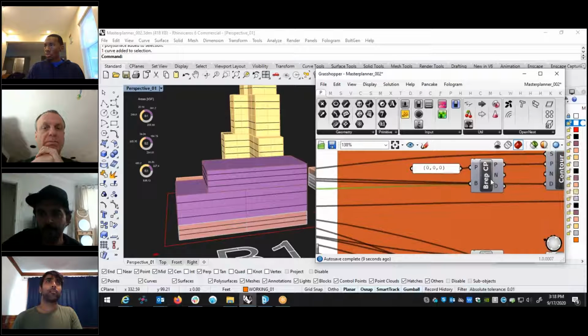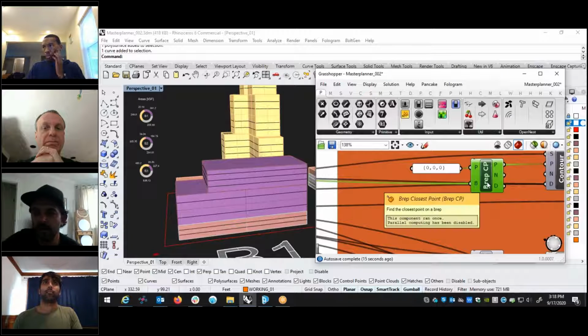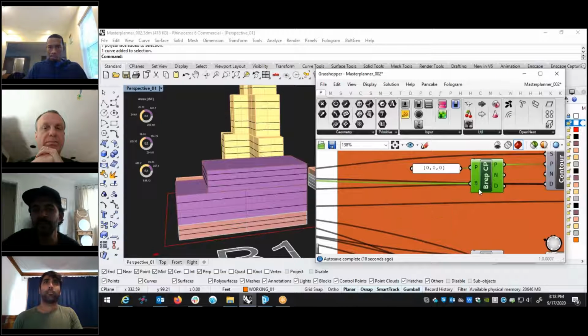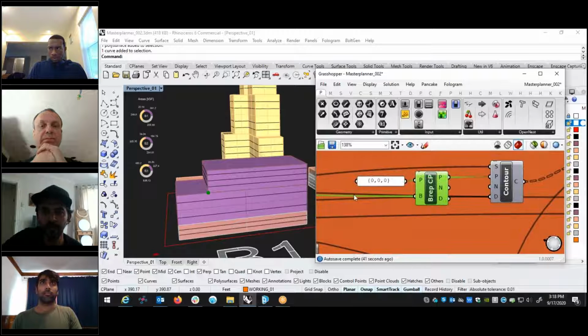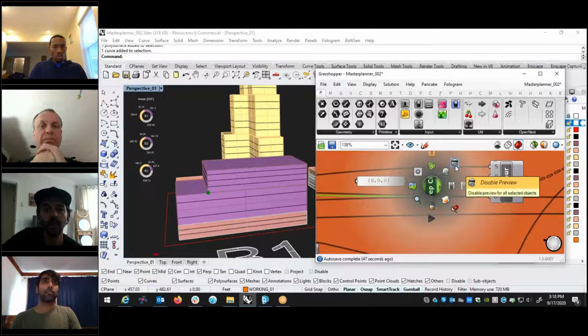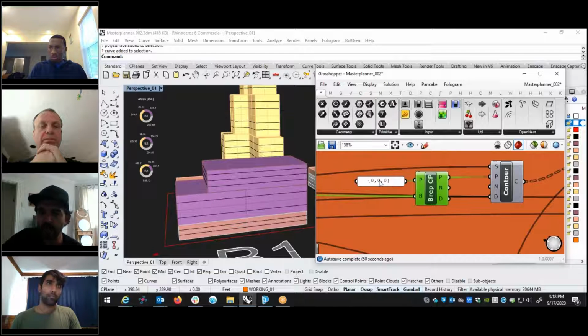And what do we do with that information? Well, first and foremost, I want to find the closest point to 0, 0, 0 or origin. And the reason for that is all these models are built next to the origin. So in order to contour them properly, I find the closest point. So the closest point, if I turn the preview on, for this mass here, which is stacked above the other mass, is this point. The origin is somewhere down here. Right? So it's the closest point, meaning what can I do from there? I want to contour the building vertically at the dimension specified, which is currently 12. Turn that preview off. That's just the logic behind where to start the contour.